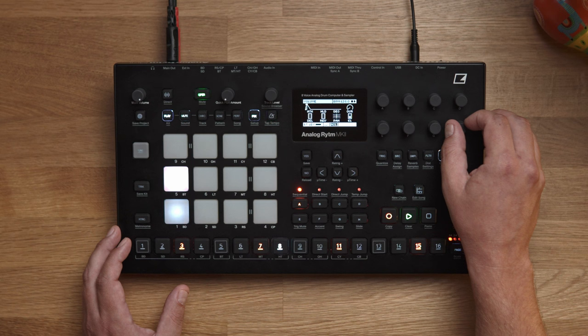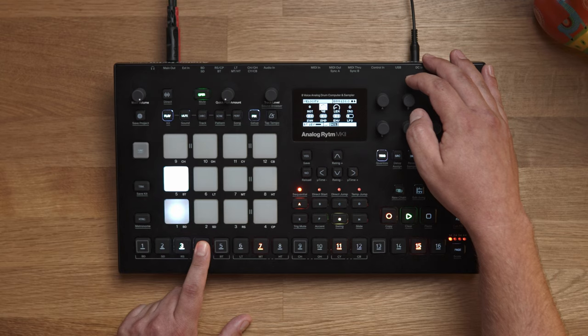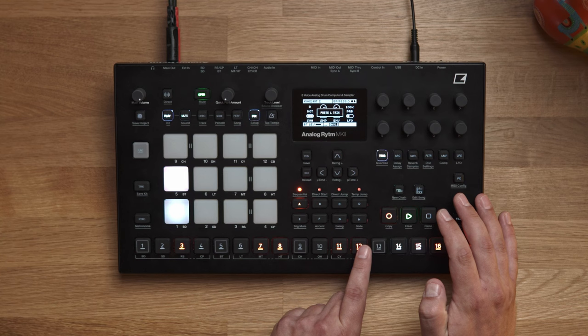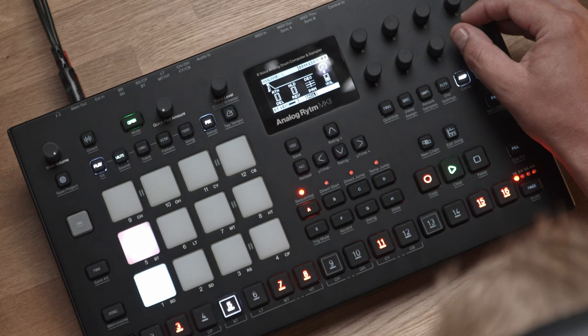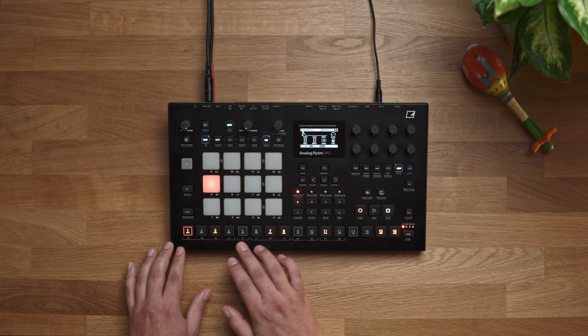And then maybe we can copy this one here and lower the velocity. Copy it here. No, actually, I'm gonna copy this one here, this one here. Copy, paste, yeah. And then another thing which we can do here, maybe we'll drive it a bit more. Then I'm gonna go and add a trigger on the first trigger, on the 5th one later, 9th and the 13th, where our kick drum is.